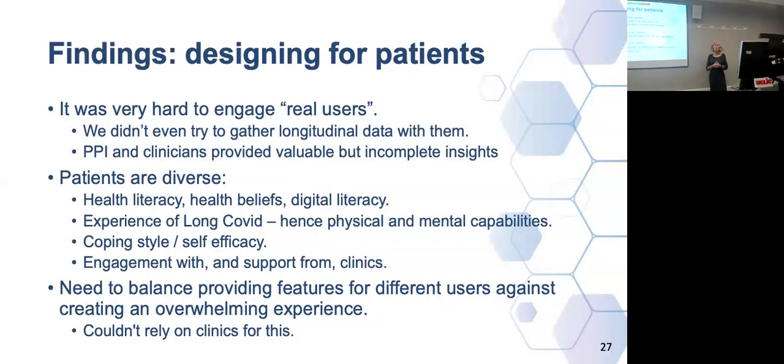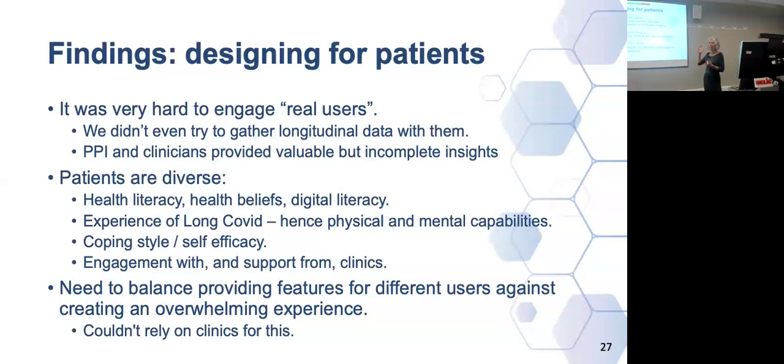It was very hard to engage with real users. They were suffering from so many things. Their lives were so challenging on the whole. We didn't even try to get longitudinal data from them. This is why I resorted to being Doreen. The patient and public participation people and clinicians, they did provide some fantastic input, but inevitably it's incomplete because they're not people who are living with the condition using the app on a day-to-day basis over weeks and months.